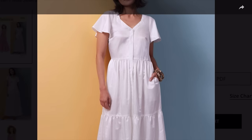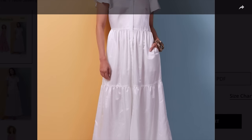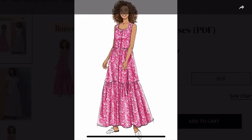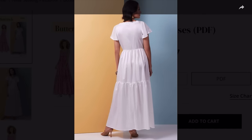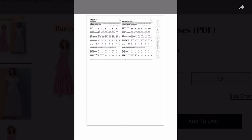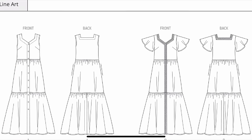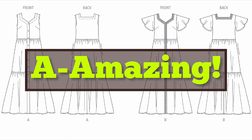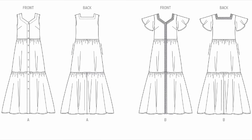Gathered tiers. Yeah, the button placket comes down. Look, overall, I think this is a really cute, adorable dress. I really do. I even like it sleeveless. I like it. Honestly, I think it's that neckline and the trim for me. And it's not over the top. I feel like this could be a nice everyday dress. Oh, look at that back neckline too. Yes, I'm giving this an A. Amazing. I need this. I want to wear it. Give it to me now.